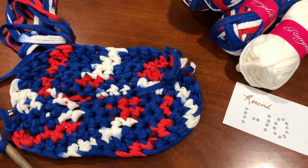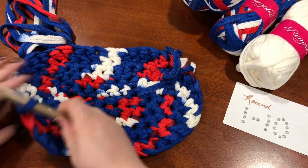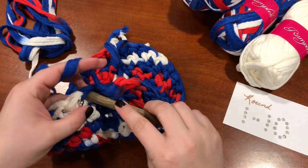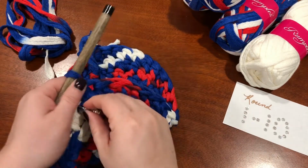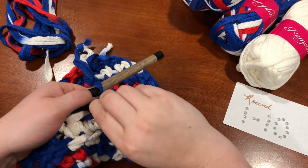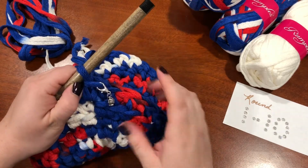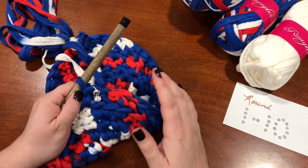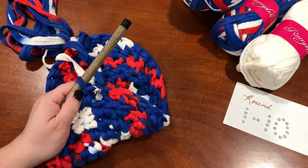Now for the next 10 rounds, you're going to just single crochet around this perimeter, regular style, not in any kind of fancy loops or anything, just regular single crochet all the way up until you get to the 10th round. Make sure you move your stitch marker up at the beginning of every round so you don't lose count and you don't lose your place. It's very important for the placement of the handle later on. See you in a little bit.